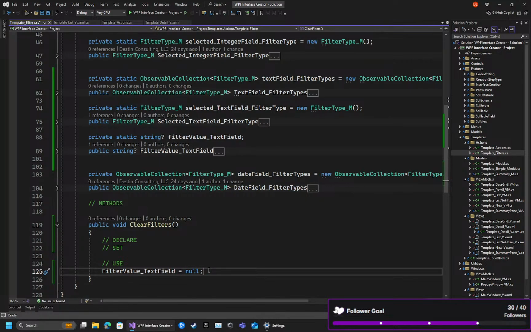All right, that's pretty simple. Now the selected filter type, yeah, easy enough, I guess.